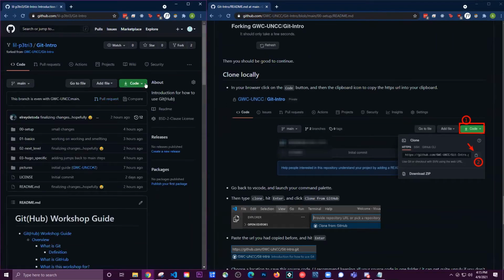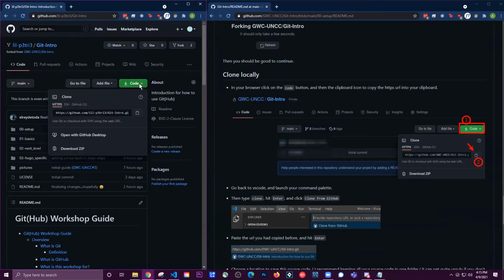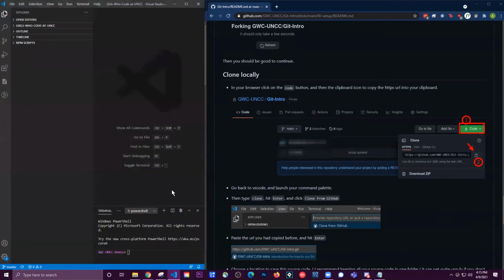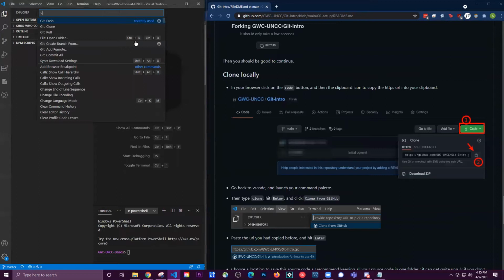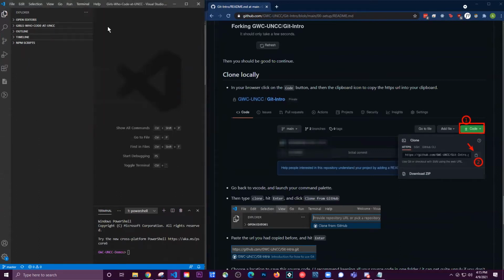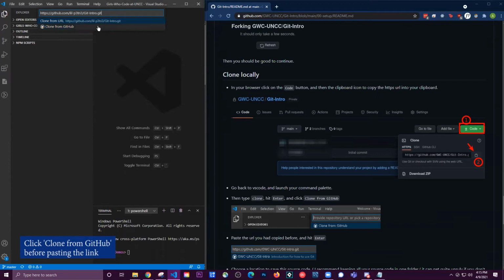And then what we'll do here is we'll go to this green code button, and you're going to copy this link right here. We're going to go back to VS Code, and we can do Control-Shift-P, and we can do git clone, and make sure it says clone from GitHub, and click clone from GitHub.